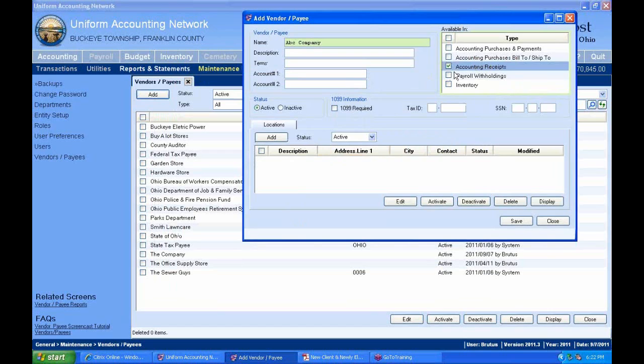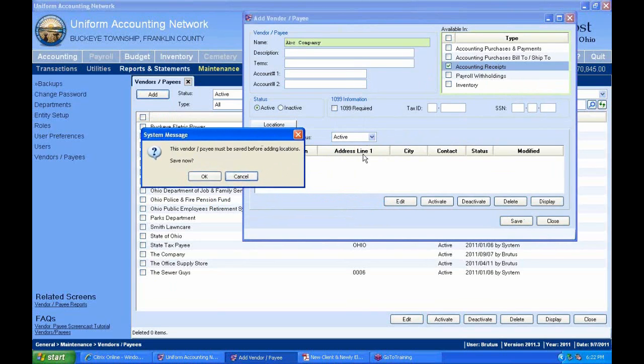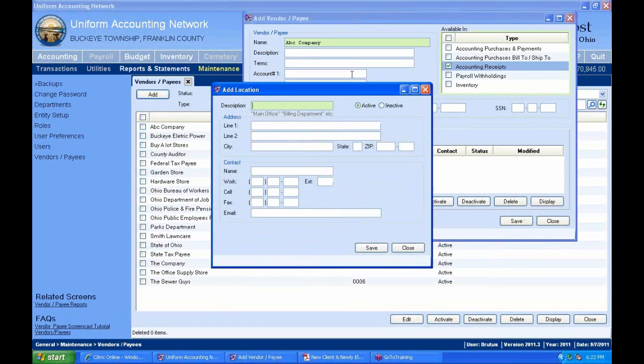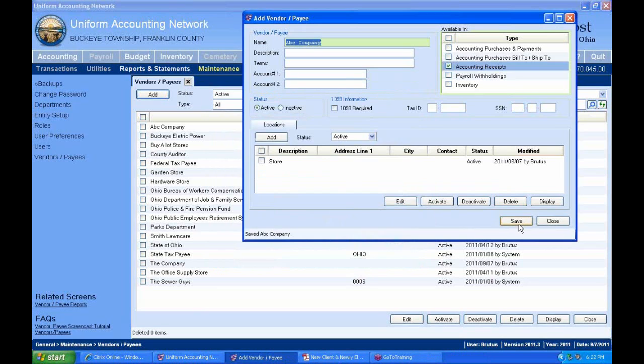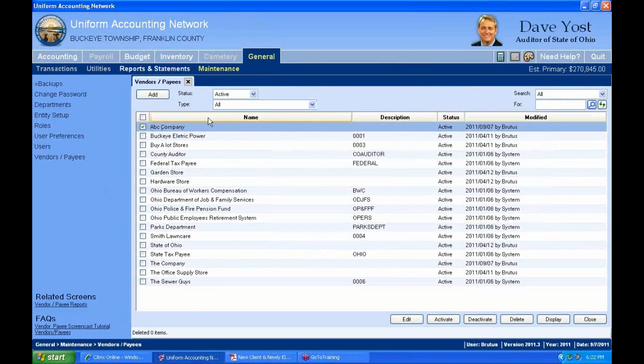Then this will only be available under accounting receipts. By default, I don't need a location, but I can add one. Now, by adding, I have to save this vendor first. So I click OK, and we'll say, again, the store location. And I would normally fill in the address, etc., contact name. And then if I save this, so now I've got the ABC company.